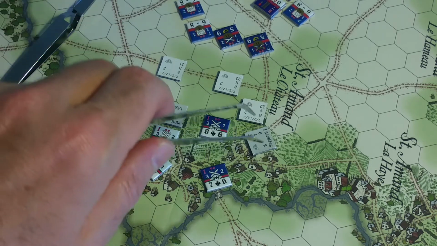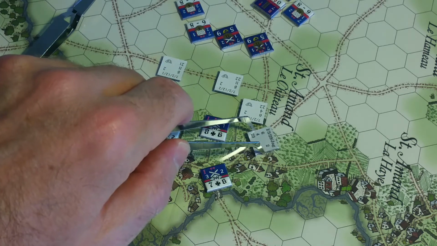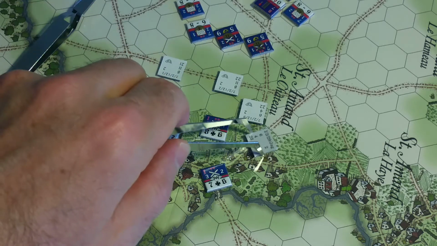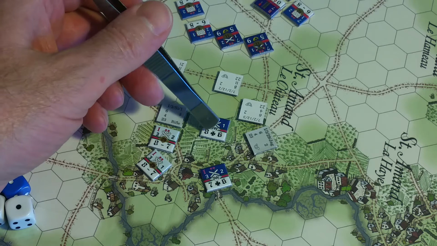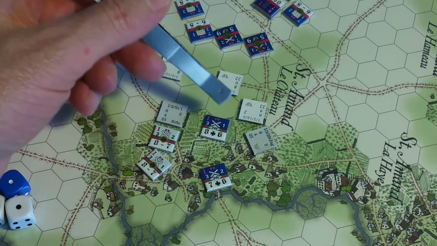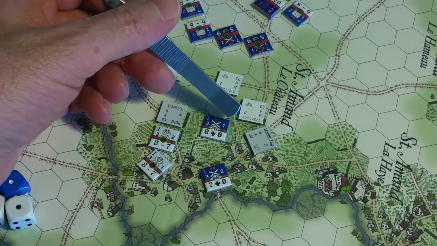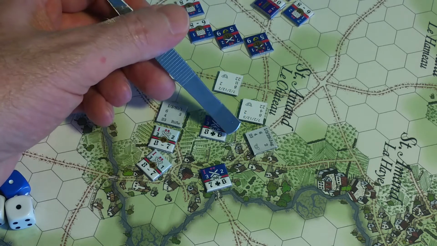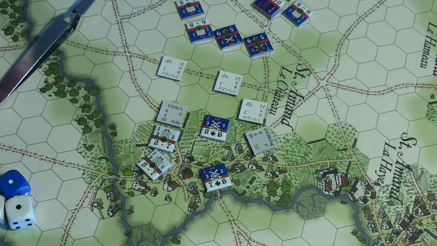I think only 3 increments per hex can fire out for units in skirmish order, but the Jaegers only have a strength of 2. So that is 2. And then here it's 4 and 4 because it's 8 strength, so 4 and 4 for each hex. But only up to 4 increments can fire out of a hex in line anyways. So it's 4 increments are firing from here and 2 from here.